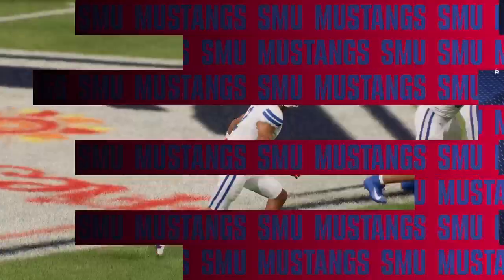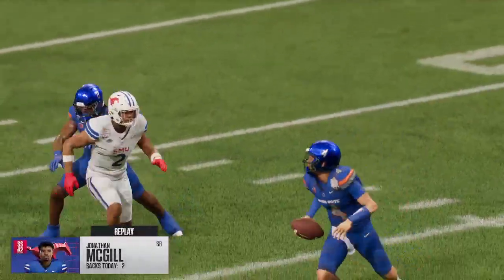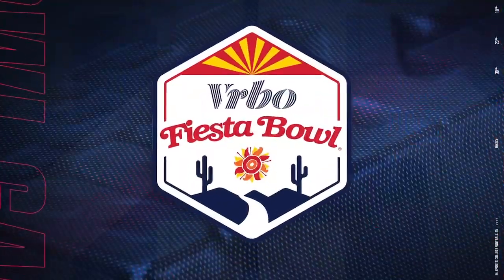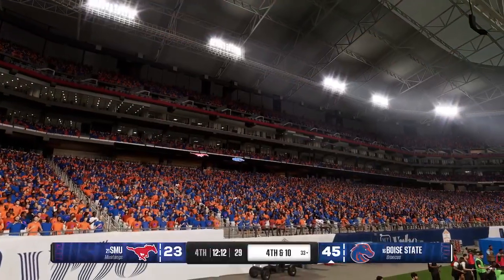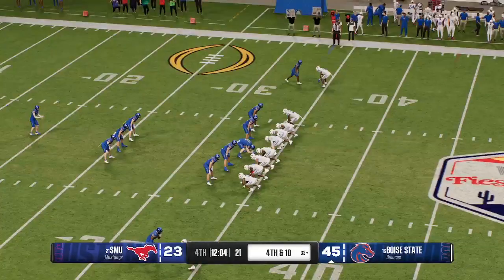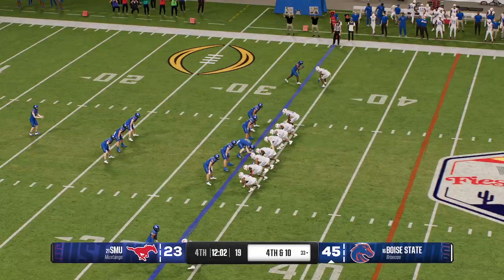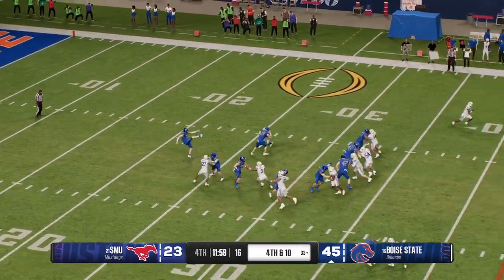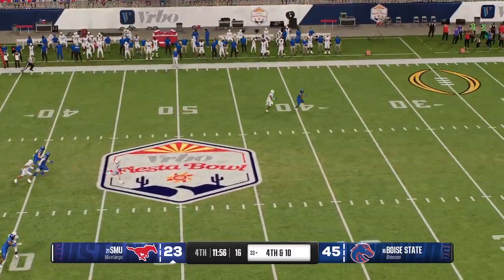Well, Jonathan McGill gets the sack on Manson, so it's not a 1st down. Here comes the punt by Boise State. Piles it down the field.